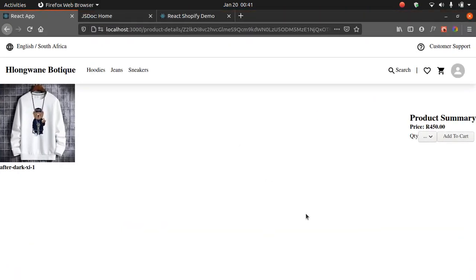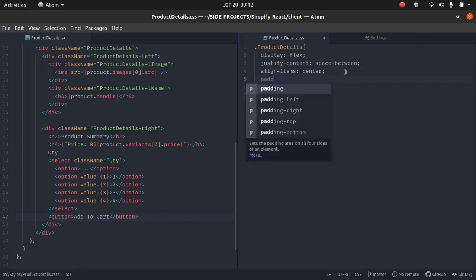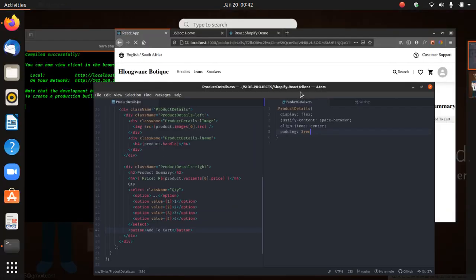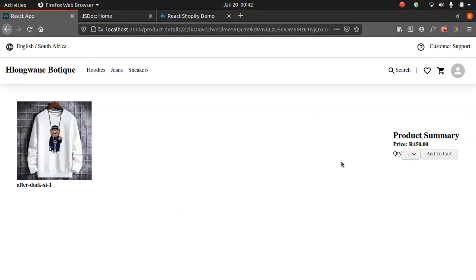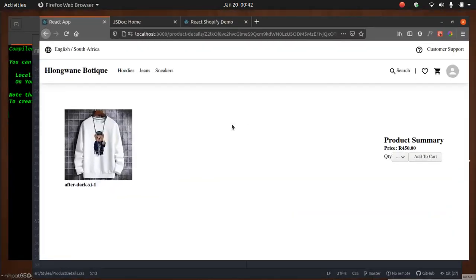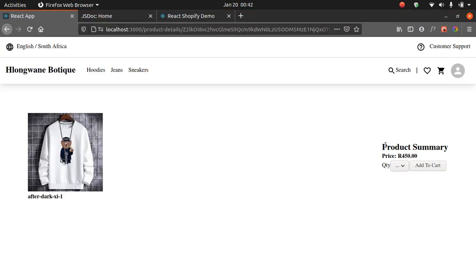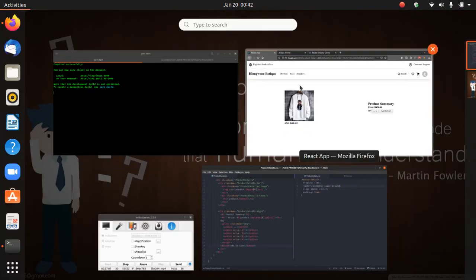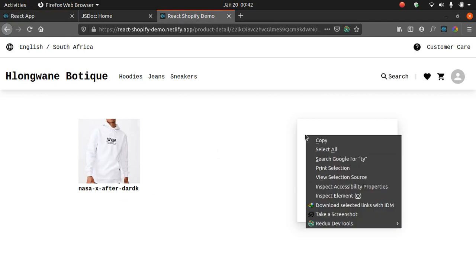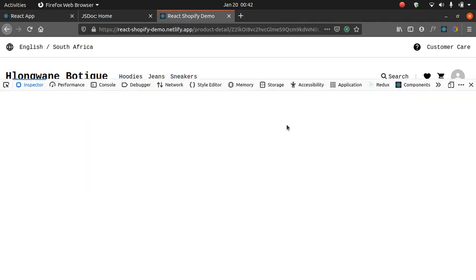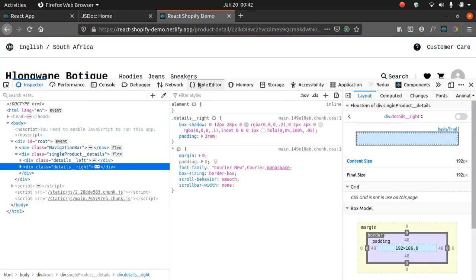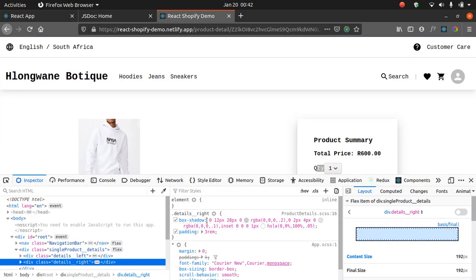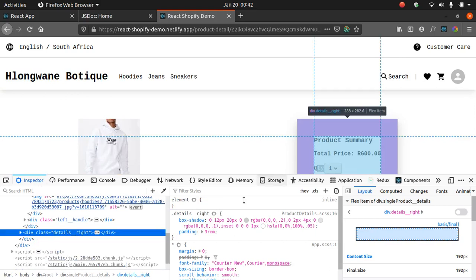Yeah, so let's continue styling this. Right, so I'll say padding of this, say 3 rem. So we have that off the wall like that. That should be fine. I believe say 5. I believe 5 is fine by me if we see that there. So now we just want to basically say justify content space around instead of between, so that we have them like that, something like this. So now let's get this box shadow, because let's get the property values of that box shadow, and then now we can get that. It is basically this one, right?